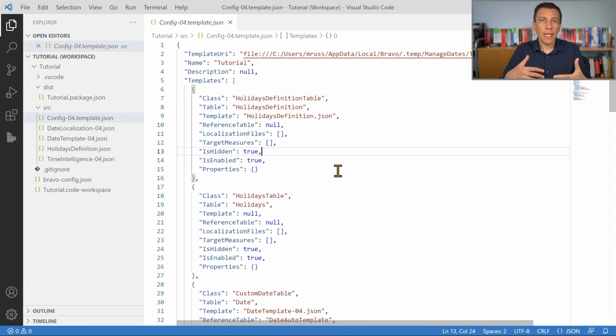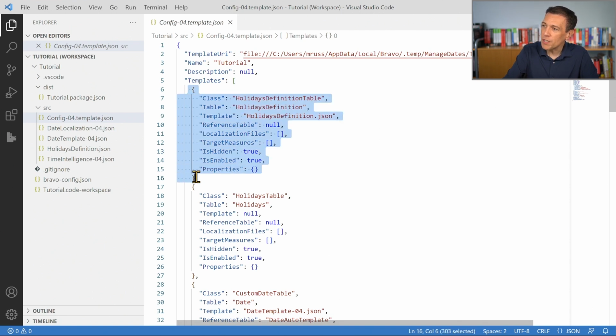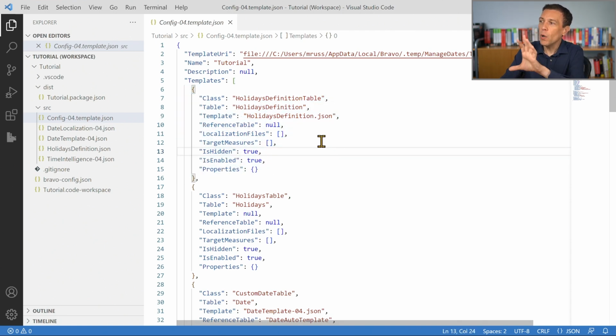So I copied the weekly template, which includes a generation of the holidays for the calendar, a table with the definition of the calendar, and also a template to generate time intelligence measures based on the date table. So you see that there is a set of templates that is used, and basically each entry in this JSON file specifies which template we want to use from which file and so on.